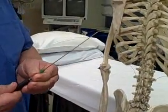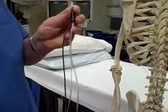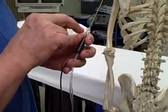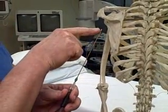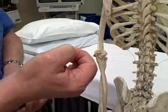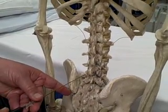The radiofrequency probe that I'm holding in my hand is a big improvement over the previous probe. All of the clinics in Knoxville are using the previous model. We have this newer probe that, as you can see, has two tubes and one wire connected to the end. Water flows through these tubes and into a small channel through this needle to the tip and comes back out through the other tube. By cooling the end of this probe, we can allow a much larger lesion — a larger burn of tissue — that will give much more prolonged and much better relief of the pain.